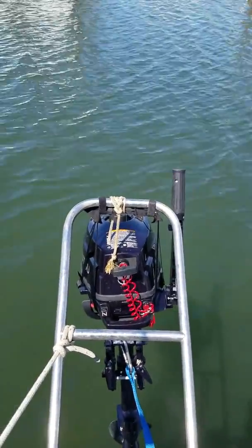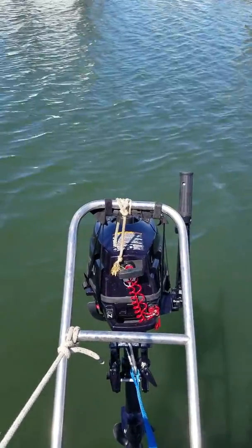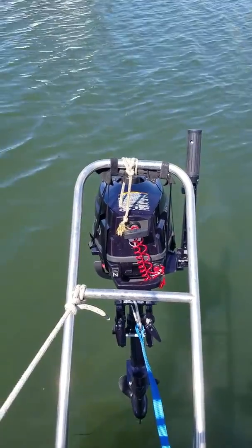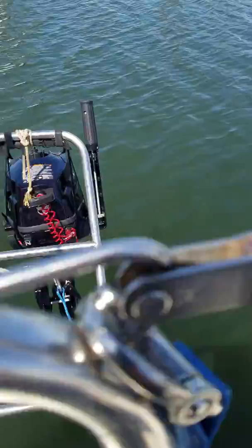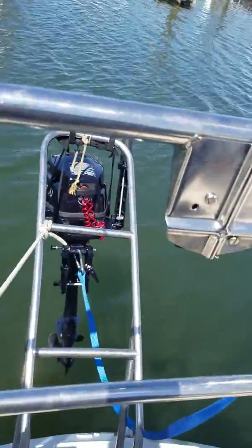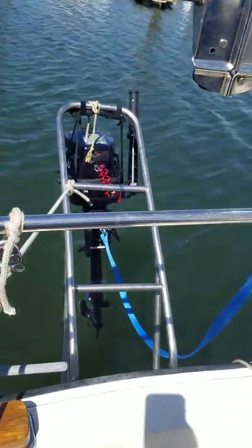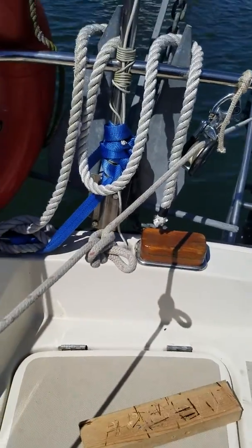There is the motor hanging off of the ladder. I tested it with a five gallon bucket first and it worked, and this is appearing to work too. It's well tethered so it won't go too deep if it falls in. There's a safety stopper knot in case it slips — it won't go any farther than that knot.